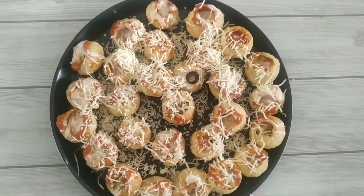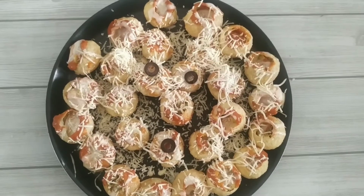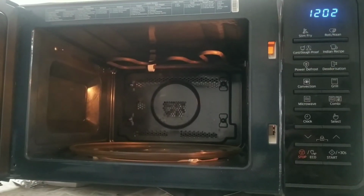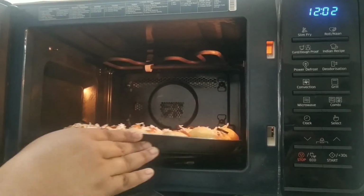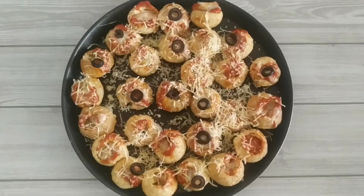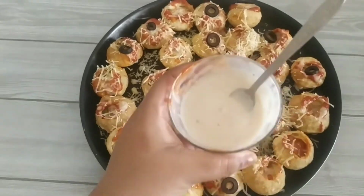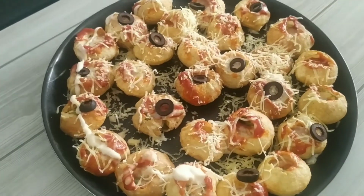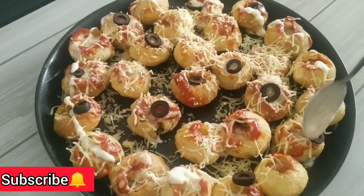So for the garnishing, I am adding some extra olives on it. And then I am going to heat it in a microwave on a grill mode for 10 minutes. Friends, do not heat it on microwave mode. If you want to heat the pani puri on a gas, you can use the same procedure as we bake the cake. Here is our hot crunchy pizza pani puri is ready. Let's quickly garnish it with some white sauce and some cheese and serve it hot.